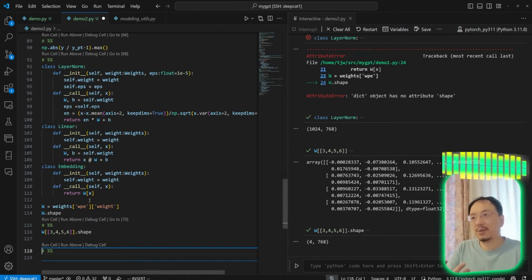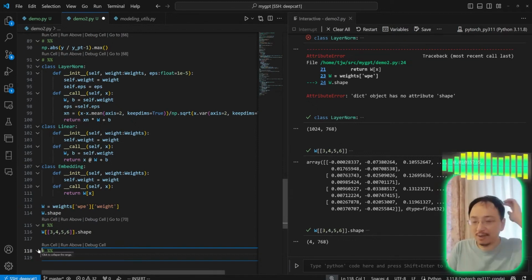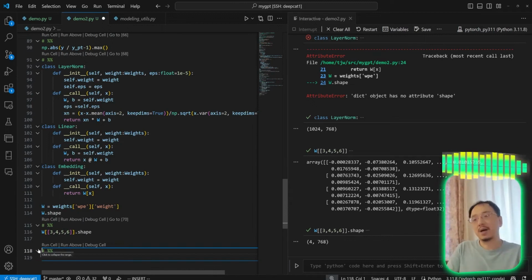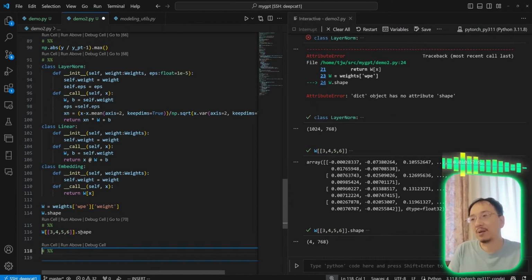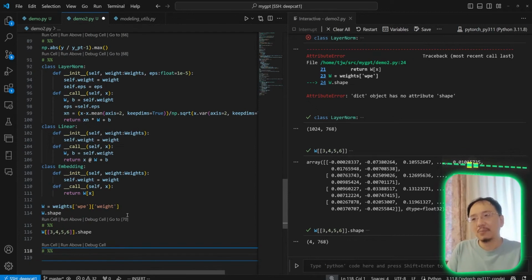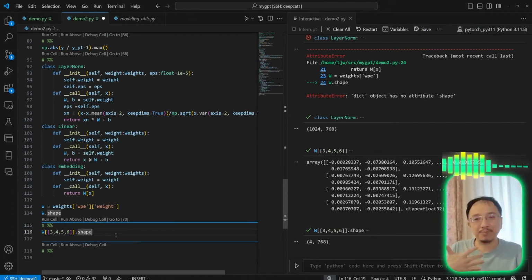Because of the fancy index syntax of numpy, it is very easy to write even without defining a class of embedding. But we are trying to mimic the full framework so that we can use it as an API and write the final model, which works in a similar way.